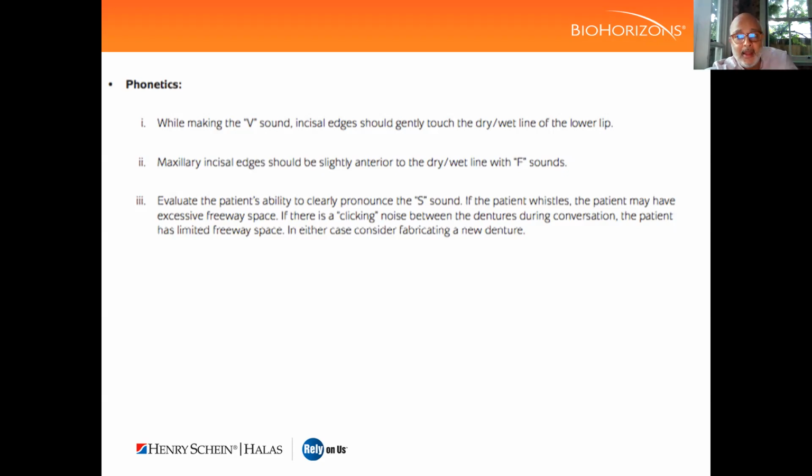The main problem that people have is the S sound. That doesn't always manifest just as an S sound or whistling, but often they get saliva or spitting because there isn't what's known as an anterior embouchure. There isn't that coming together of the tongue and the teeth and everything. So that's very important to assess.